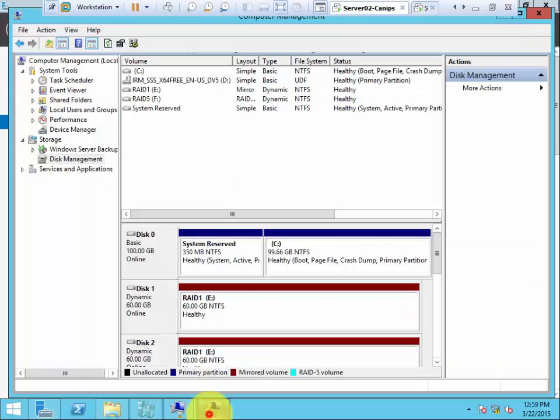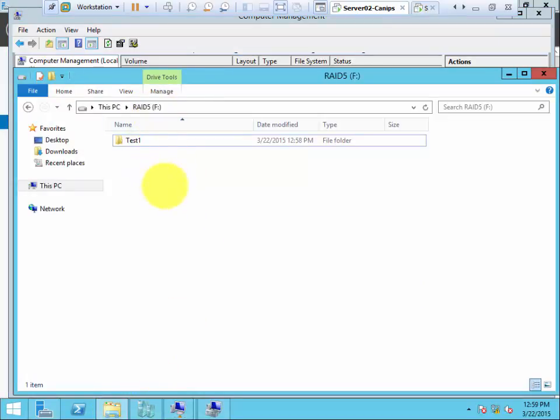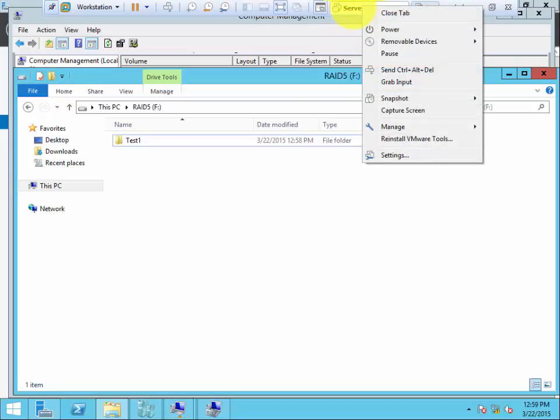Okay, it's working for me now. Done. Okay, so 4 hard disks, it's drive letter F, and I've created a test folder there. So it's created, it's working. Let's just crash 1 hard disk. It's 3 hard drives, or 3 or more than 3. That's it. So we don't need server 1 anymore? Server 1, yeah, we would still need. Did you start it? Yeah, sir. Start and log in to server 1 as well, because there's this resyncing for the initial getting ready.